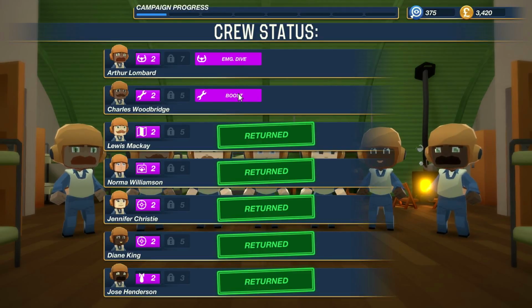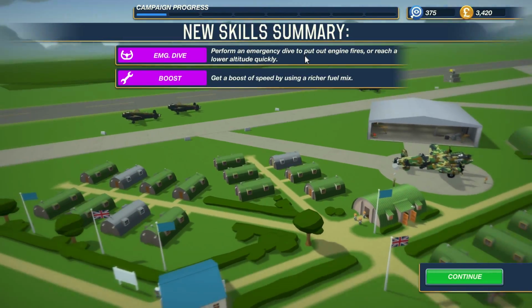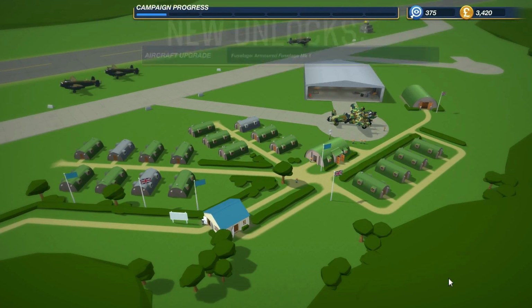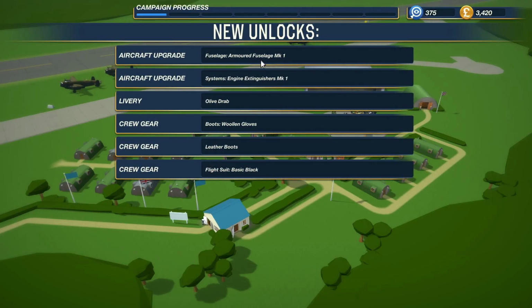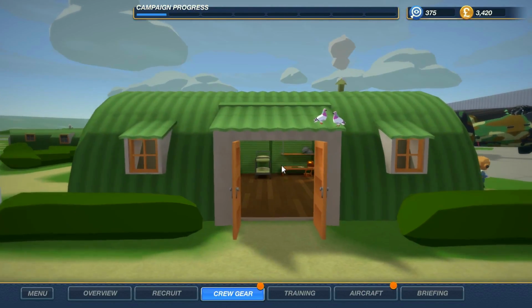Engine, emergency dive and boost. Performs an emergency dive to put out engine fires to reach a low altitude. We'll need that. Get a boost of speed using a richer fuel mix. Aircraft upgrade. Armoured, olive drab, boots, woolen gloves, leather boots. Flight suit, basic black. Okay. So I can give my guys better gear. So I can stay warmer, I guess.